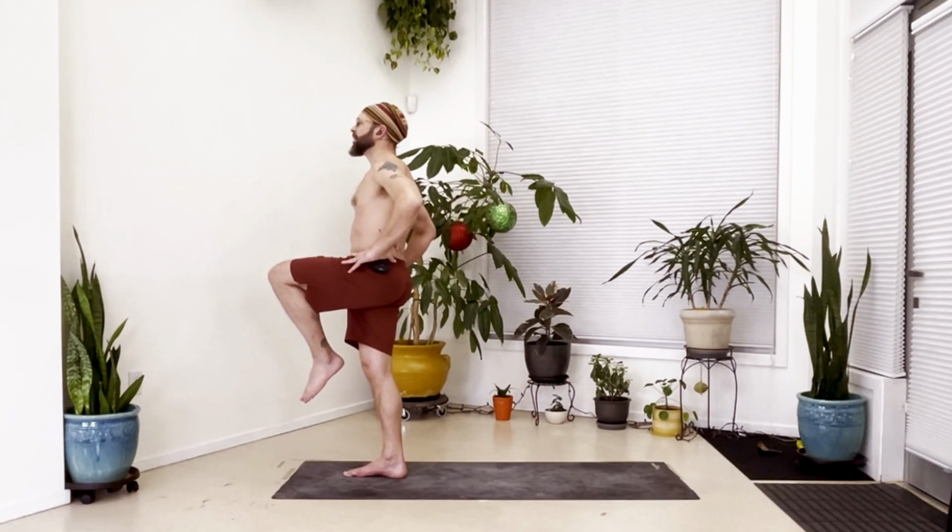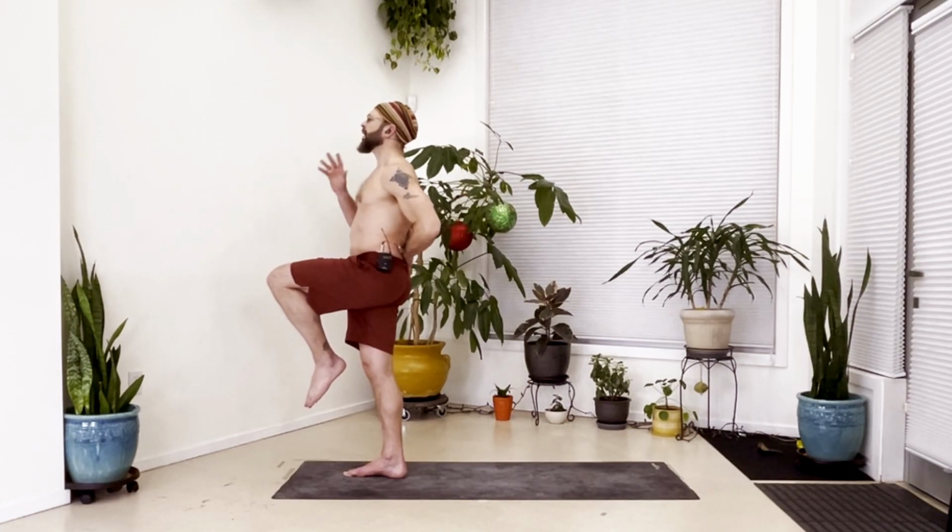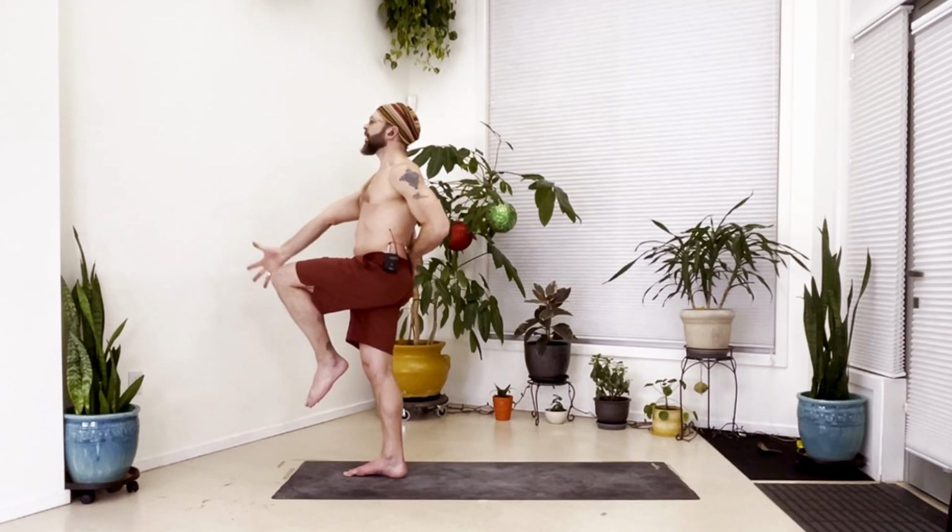Now once you've got your balance here, take a half bind. Left arm behind your back, palm facing away. Keep that shoulder drawn back. Right arm reaches forward. But then reach the right arm down.